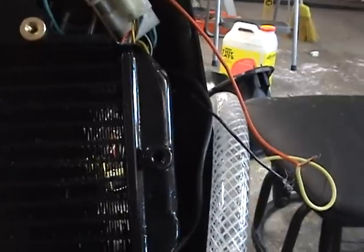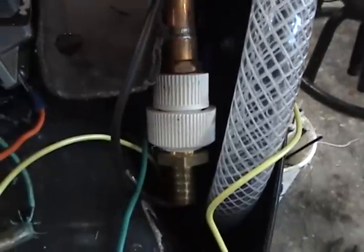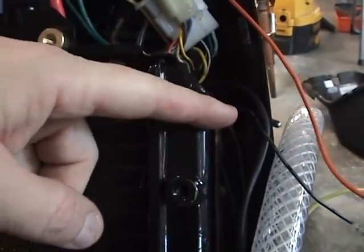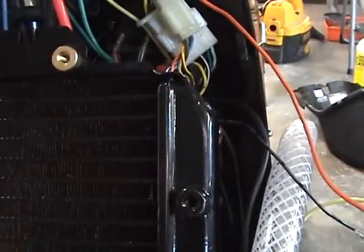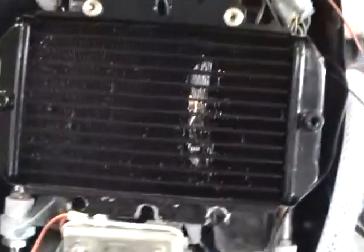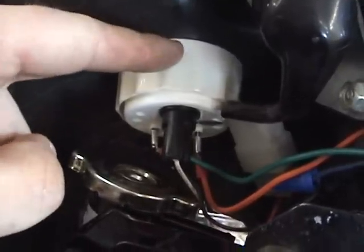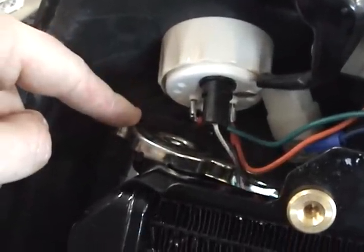Same on the other side here. I don't want the bend to be too great in the water hose. On the other hand, I have to look at the sharpness of this angle right here as it goes to the edge of the cowling, to make sure that my windscreen can fit on it. The next thing I have to worry about is up here — due to the fact I put another gauge in right here, which I hadn't thought about at the time, it's very touchy getting this radiator cap on and off.